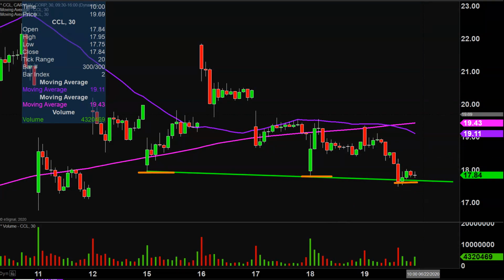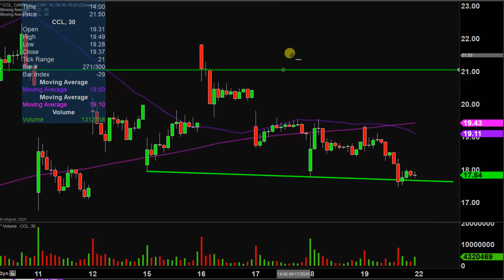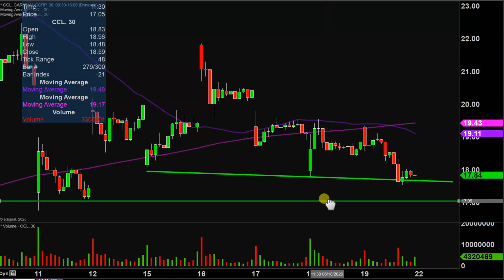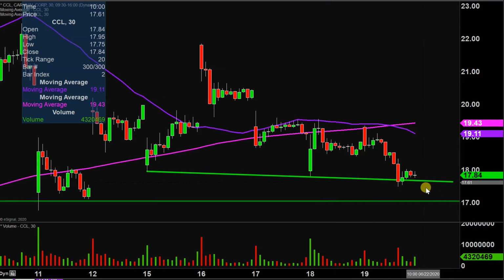But what I'm more interested in is from a short-sided perspective. Not saying that I'm looking to short, but my point is there's going to be a lot of shorts watching that area and wondering, because it's a rational thought to have. If the price breaks down below that trend line, again, not guaranteed to happen, a rational thought is that that could very well create quite a bit of downwards pressure, whereas the next level of support is not until these lows down here, right around the $17 mark. So there's some opportunity there to at least lock in some profit.